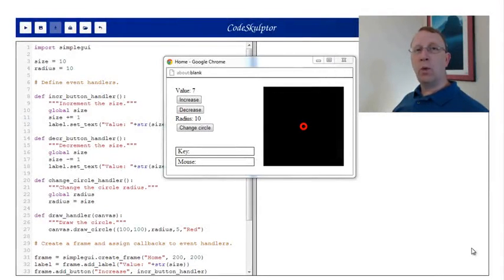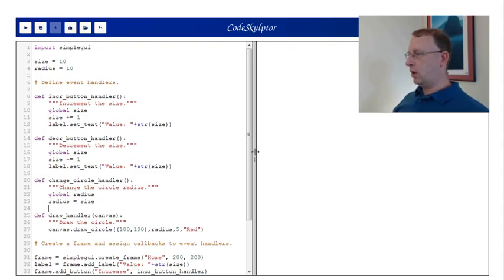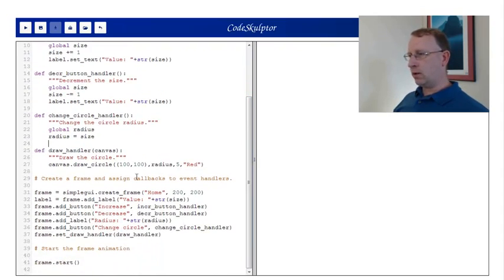So right away we can see one problem with this code: when I change the circle radius, this message of what the radius size is isn't changing. So that's going to be easy enough to fix, but what do we need to do here? We have a handler to change the circle size, and what we need to do is set the text for that label. But in fact, we don't even have a name for that label. So let's give it a name first. Radius label.